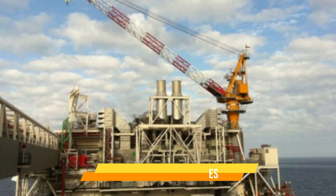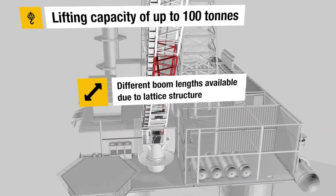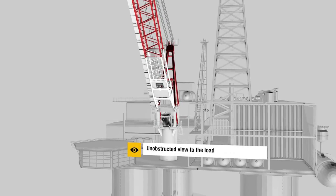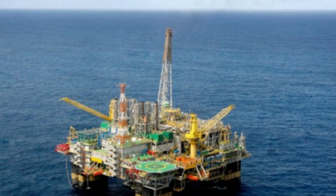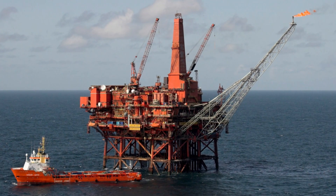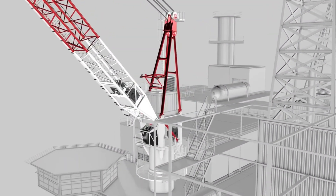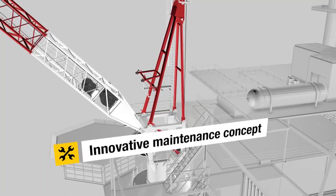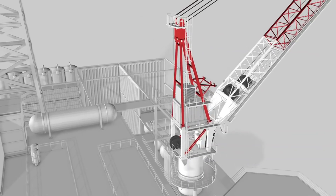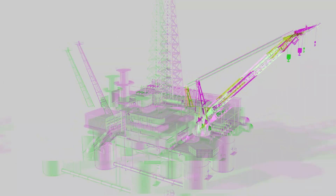Number fifteen: Oil Rig Platform Cranes. Cranes play a vital role in oil rigging operations, offering faster, safer, and more efficient handling of equipment. They are also essential in gas extraction units for the movement of barrels and compressed gas containers, ensuring safety throughout the process. Two commonly used types of cranes in oil and gas rigging facilities are lattice boom cranes and overhead cranes. Lattice boom cranes are known for their strong and flexible design, while overhead cranes provide versatility and efficiency by operating from an elevated track system.